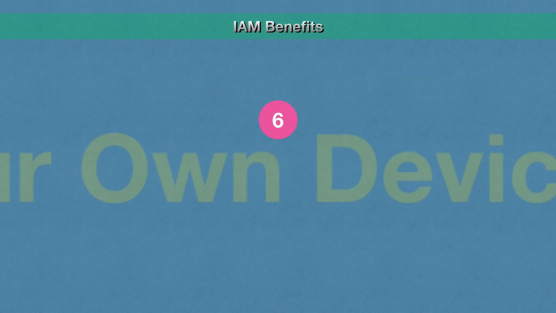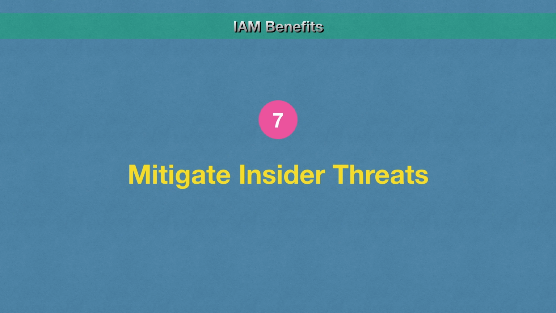Sixth benefit is bring your own devices. Identity is becoming pervasive and key to securing much of what we do on a daily basis from our connected devices. Mobile apps and connected devices will require identity technology to properly ensure privacy and prevent unauthorized access. IAM's supported protocols like the OAuth authorization protocol can be used to properly authorize people, devices, and processes in this interconnected world.